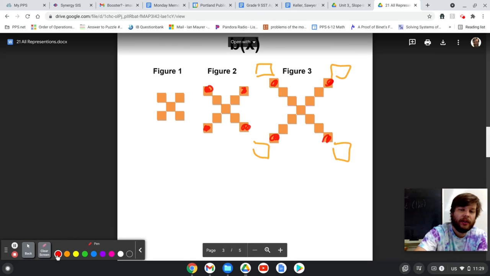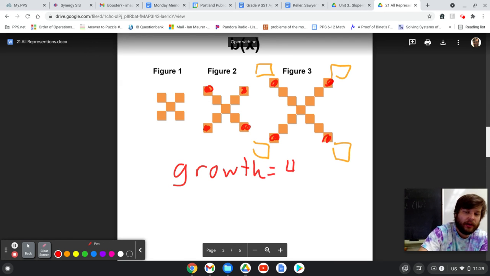And so what I'm seeing here is that the growth for the linear pattern is 4. We're adding 4 squares per figure. Then this is a little bit of a weird thing, but when we figure out a linear pattern or most patterns in math, we go back to x equals 0, something we'll be working on this unit. And I see figure number 1 right there. I don't see figure number 0.